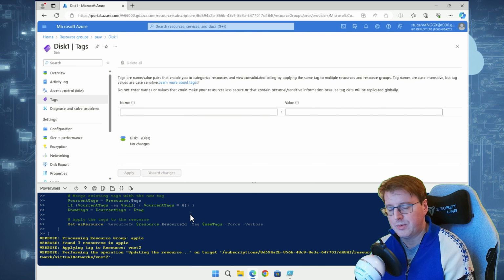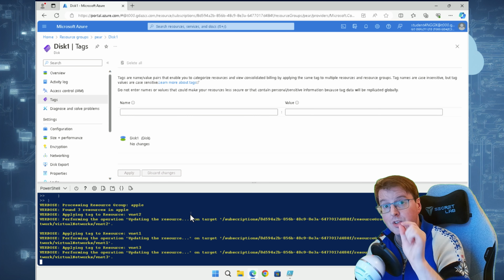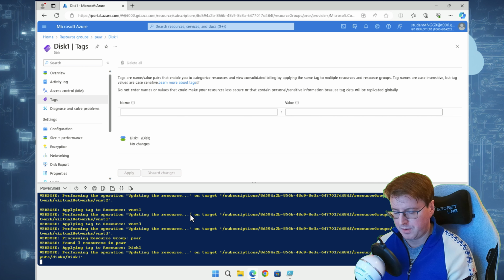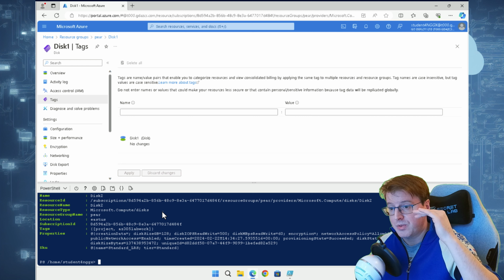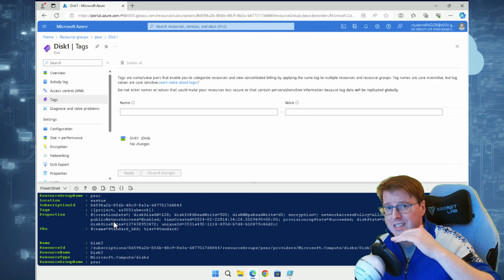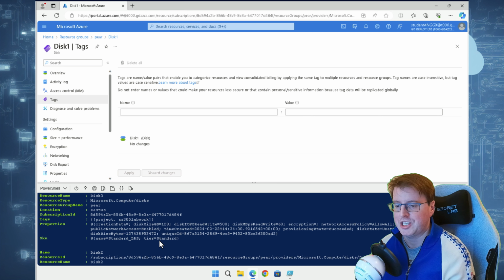So look what it's doing. We've got some verbose outputs as well. The verbose outputs is because we've turned on that switch earlier, that nice little variable. And you'll notice that we can actually see it crunching through each of those resources. If I didn't have the verbose output on, I would just be sitting here with a blank Cloud Shell, not knowing if this thing is actually doing anything.